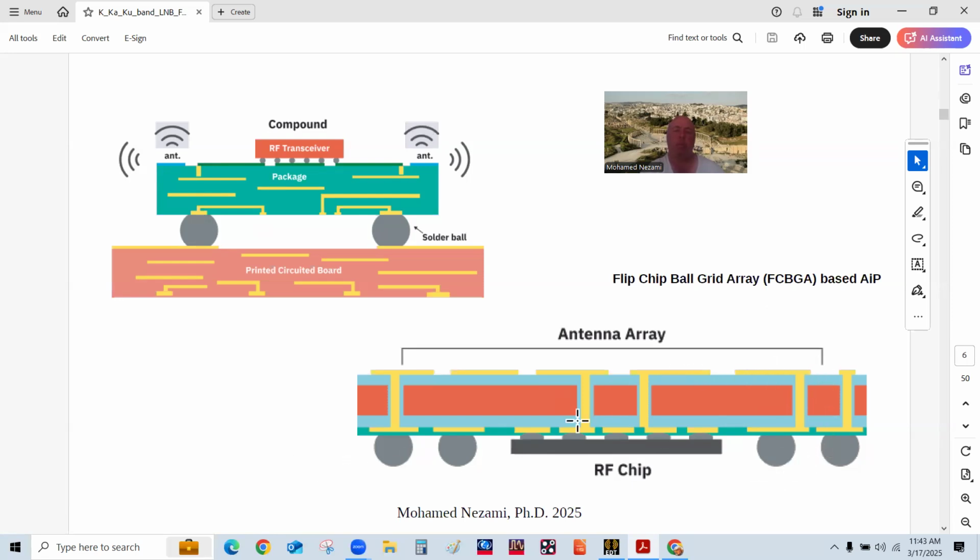Then how to manipulate the transmit and receive signals from within the substrate, either in the module and also in the main board as well.